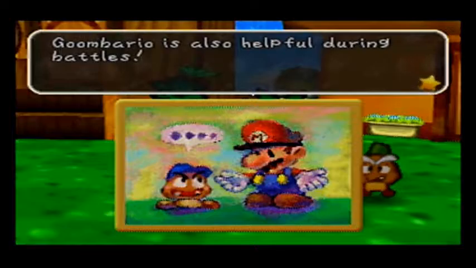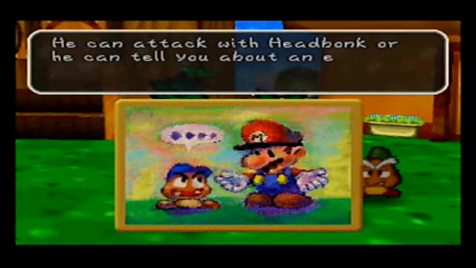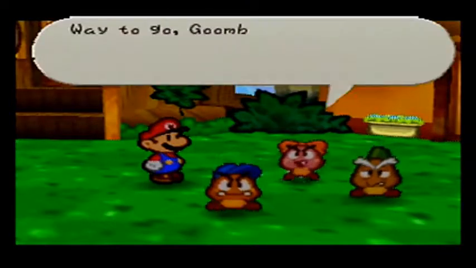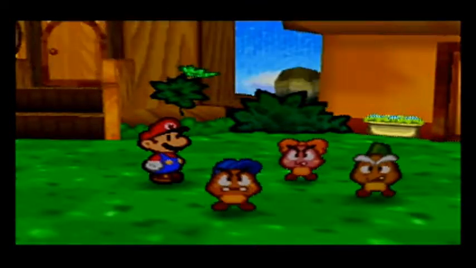Goombario is also helpful during battles. He can attack with headbonk, or he can tell you about an enemy's features and HP using his tattle ability. He's a tattletale. Way to go, Goombario!